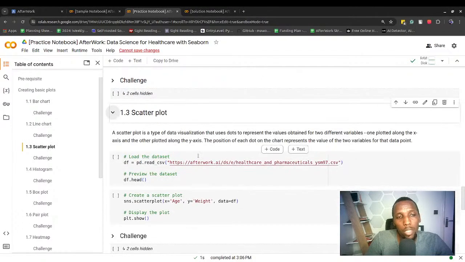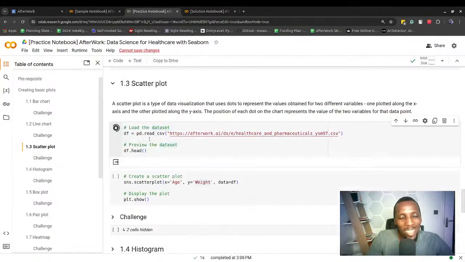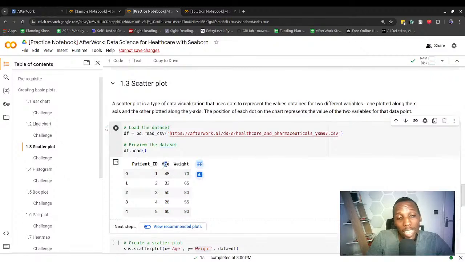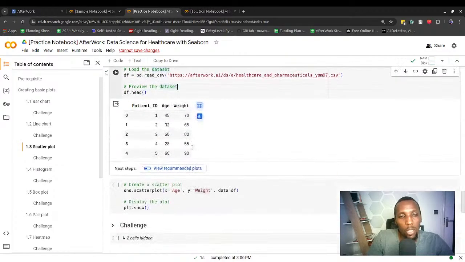Moving on, scatter plot. A scatter plot is a type of data visualization that we can use to determine whether there are relationships between two variables. So for example, in our case, we might have a data set that contains age and weight values, which we'll get to see right now. I'm going to run this and import that data. We have actually three variables: patient ID, age, and weight, but we might want to determine whether there's any relationship between age and weight. By relationship, we mean whether the values of one variable increase or decrease while the other increases or decreases. A scatter plot will be able to help us to determine that.